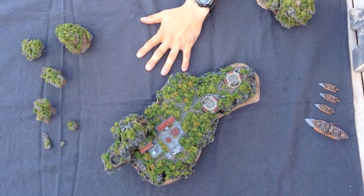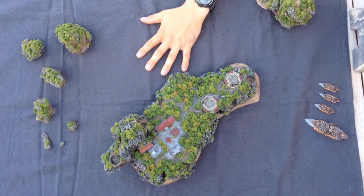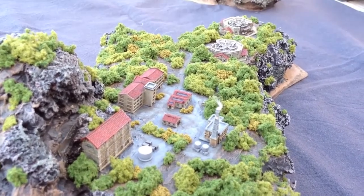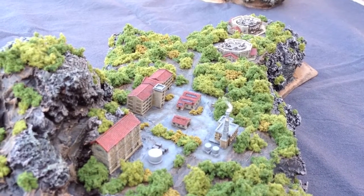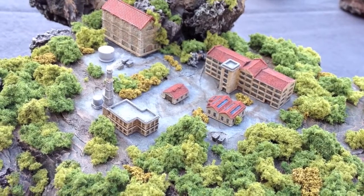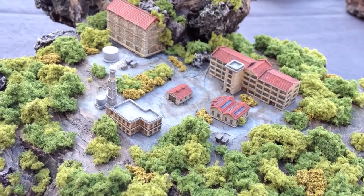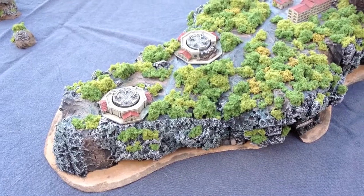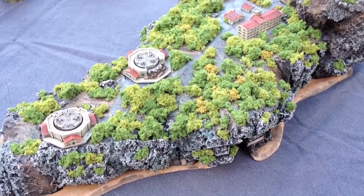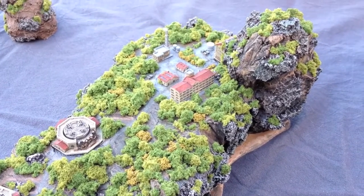You can see it's my brother-in-law's hand for a scale reference, so it's a pretty big piece. It's a research facility. It has all kinds of different buildings by Spartan Games, and the other buildings are by Brigade Models, an English company which makes really cool buildings in a 2mm scale. The weapon platforms are made by Spartan Games and have interchangeable pieces which you can put into them to give it some options.